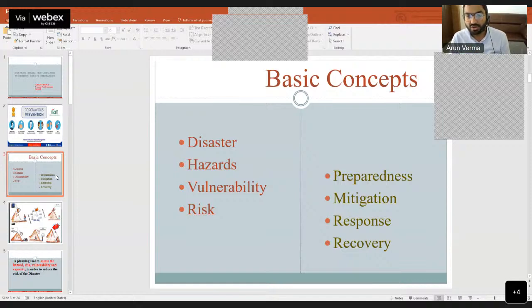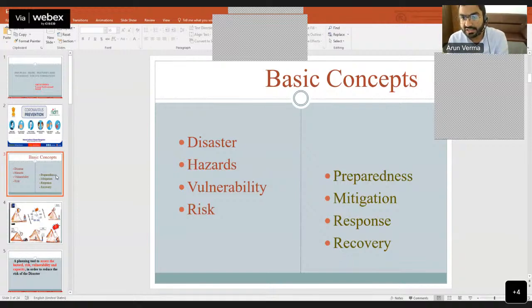And what is vulnerability? There are types of vulnerabilities: economic vulnerability, social vulnerability, and environmental vulnerability. Vulnerability is a degree of loss, in terms of how we get affected by any disaster, in terms of human beings, resources, manpower, or anything. For example, if we are sitting in a room and the ceiling fan falls down, then who is vulnerable? Only those people sitting just beside or just below the fan. So risk, in terms of disaster management, refers to the degree of loss, or the expected life loss: how many people or how much damage can occur due to any disaster. So these are the 4 words.